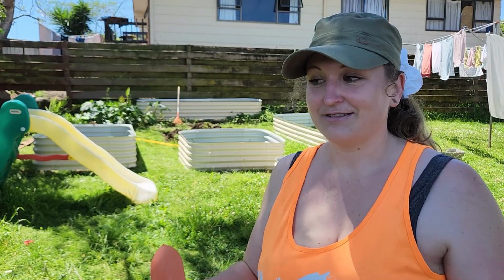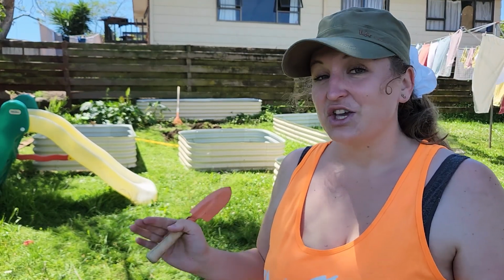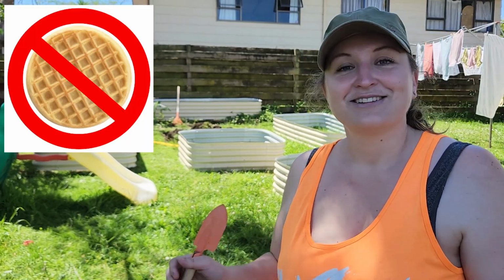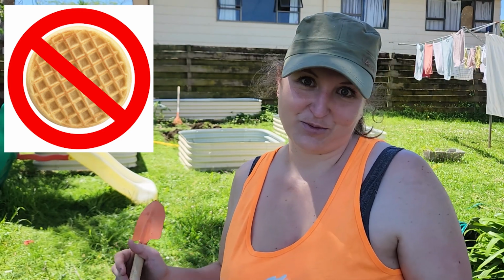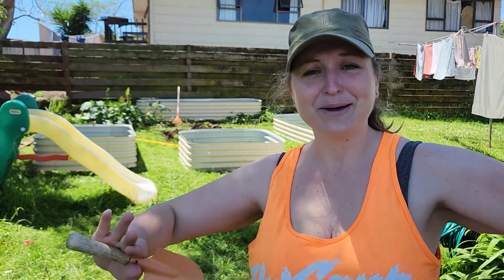Kia ora and welcome back. I wanted to get onto the gardens, however it didn't look like we were going to this weekend, just looked like rain and stormy weather, but instead the opposite. So we've got a beautiful day. Luckily there's a breeze because otherwise it's really hot, mainly due to humidity. I can do well with hot, but humidity is just another level. My body doesn't love it.